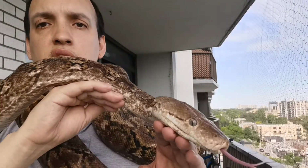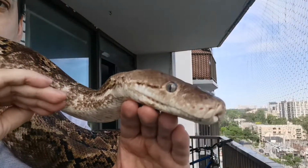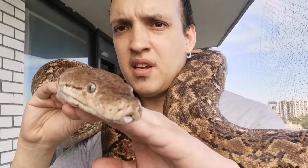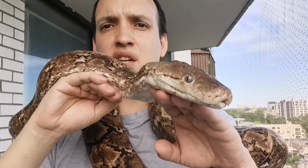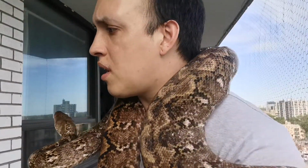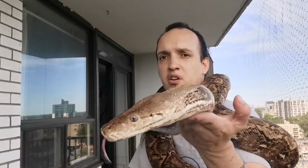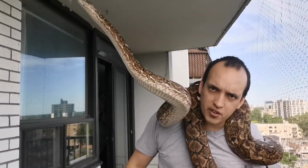I have more pictures and details in my update from last year, so you could check that out. But if you just look at Queen and you see her eyes, she has light eyes, she's super bright, and she is a sweetheart. At this size, I wouldn't have kept her if she wasn't a sweetheart, because at this size she could really hurt my daughter. But she's always locked up and only out when I am around. So we are very careful. But she really is sweet. There is no aggressiveness or defensiveness in her at all. She's also older now, so she's like 12, 13 years old.